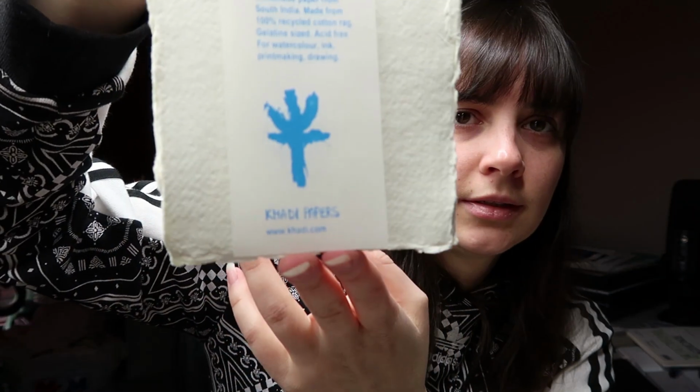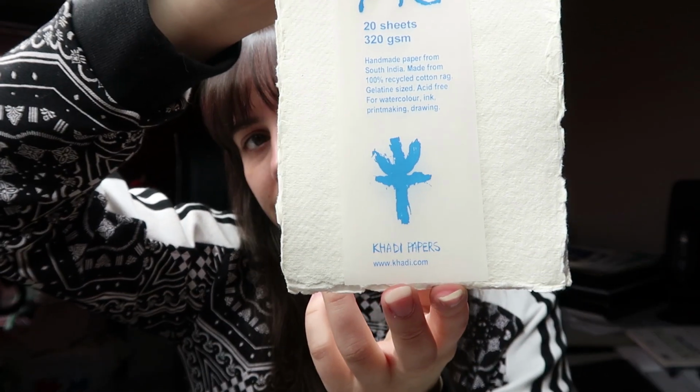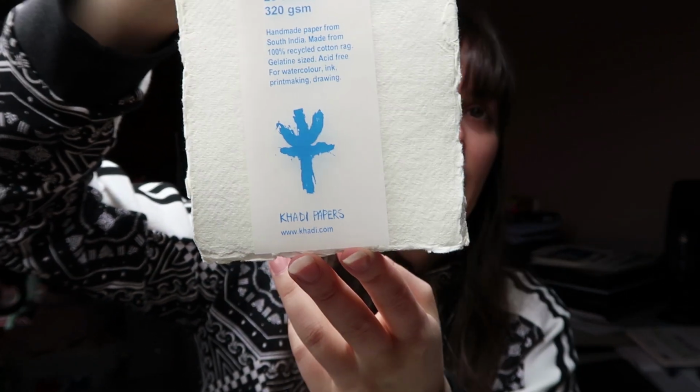The next paper I use is probably my favorite paper. I like everything about it. So it's Cardi papers. Do you see that? It's Cardi papers, and it comes in a whole range of different things. So basically this paper is made in India. It's handmade from recycled clothing, or cotton rag, they said, and all of the people are paid appropriately, and it's very conscious of the climate.